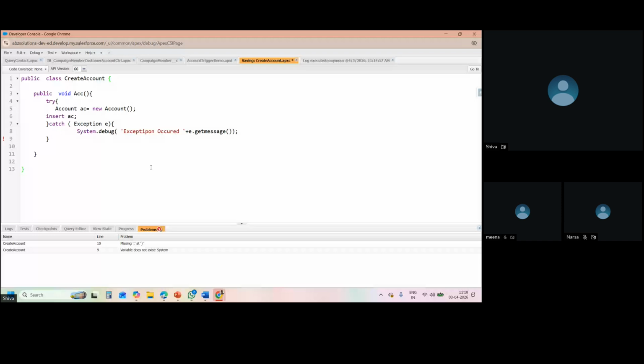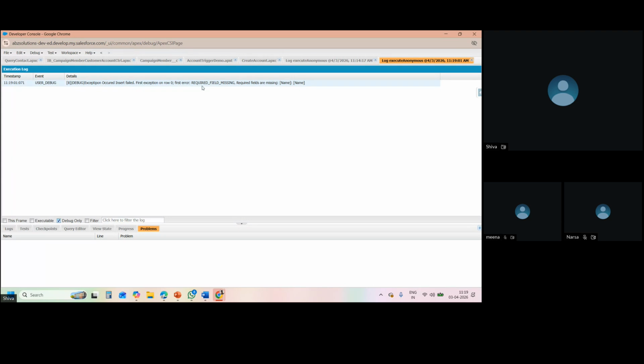So now I will print the error message in the log. Let me execute this one in the anonymous window. See here, the exception message is: required field is missing, for the field name.